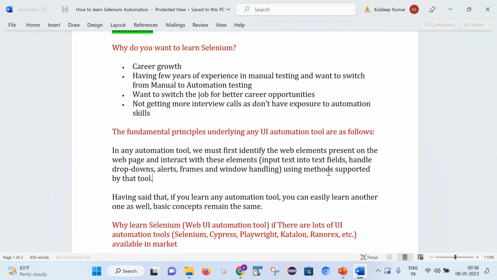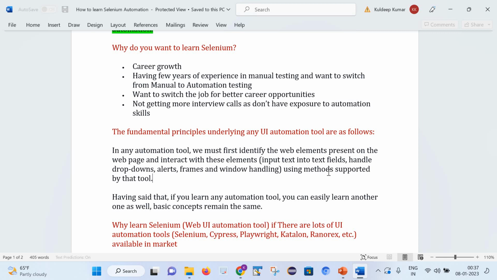Having said that, if you have learned any UI automation tool, you can easily learn others as well, and the basic concepts remain the same. Obviously there will be differences in the architecture of the tool, differences in the language syntax, and the way we identify the locators, but the basic principle remains the same. You need to identify the web element and you need to interact with it.